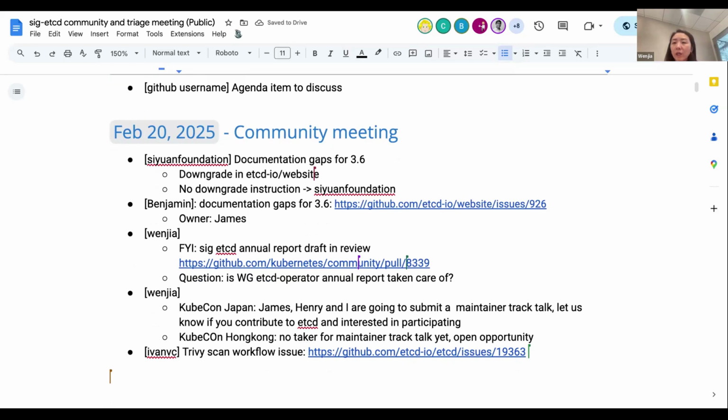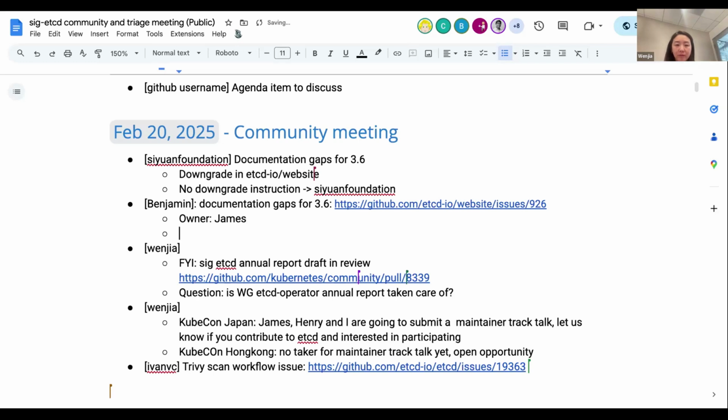Well, we don't have a deadline, right, for documentation? Yeah, there's no deadline, but I would like us to have the documentation ready before we officially release 3.6, before KubeCon London. If we cannot finish that, a little later is also okay. I'll put a target date as early April. Okay, sounds good. Let's try to get there.